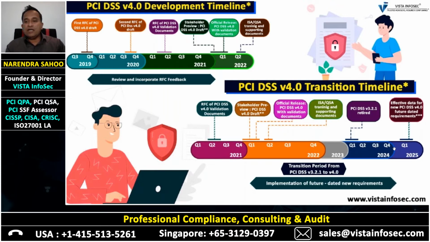Then the first quarter of 2025 will be the effective date for 100% implementation of PCI DSS 4.0 and also the non-mandatory controls, because as I said earlier, there are 55, if I'm not mistaken, 55 odd new requirements and changes in the latest version. Around 12 are mandatory. The remaining 43 odd requirements are kept as best practices until the 31st of March 2025. So on 31st of March 2025, these requirements become a mandate.